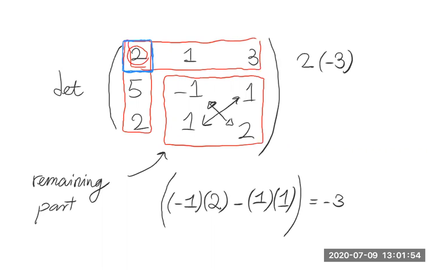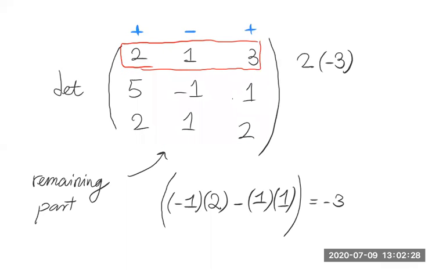Also, I would write positive above this number 2. I would write negative on the number next to it. I would write positive above the number next to that. Plus, minus, plus. That's just the rule. Let's fix that. I would write plus, minus, plus. Okay? I would get that number. So let's now forget about this column we chose. Let's just forget about that. And we had this row.